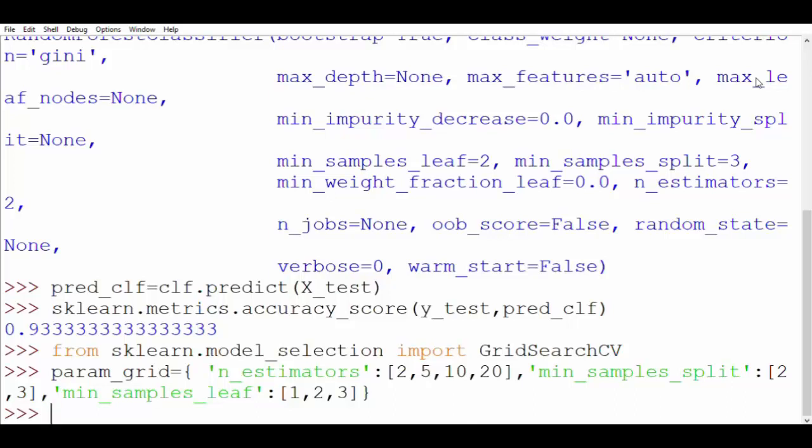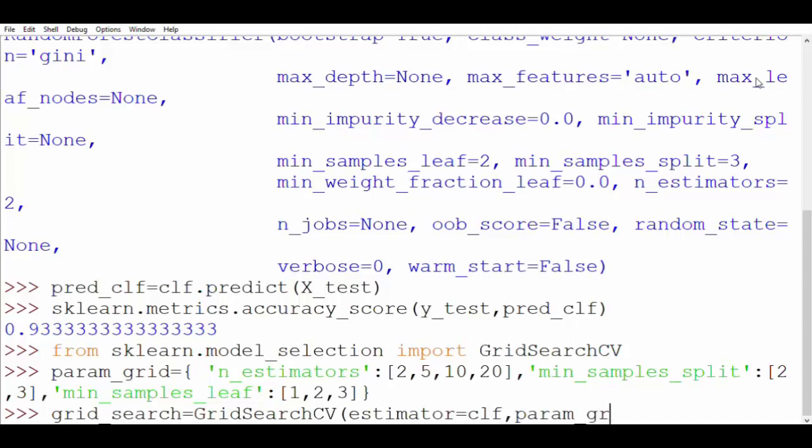Now let's write grid_search, and in it we will first call GridSearchCV, then specify our estimator. Our estimator was clf, which is the random forest classifier, of course. After that we have to specify the parameter grid.